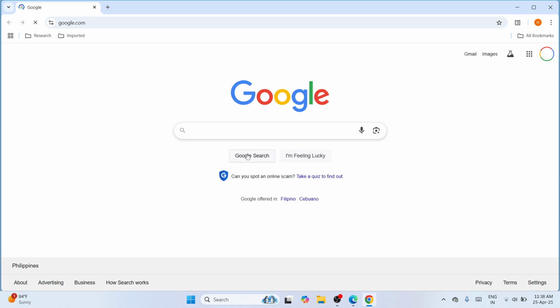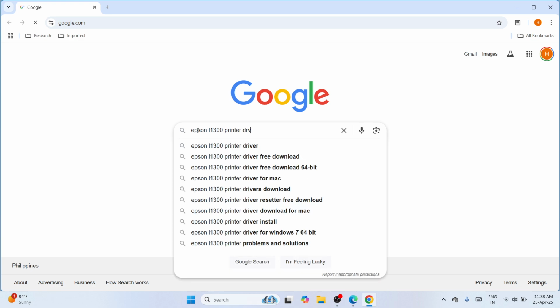Once the search bar is available here at the center, please type for Epson L1300 printer driver. Once you've typed it, please click on enter to proceed.